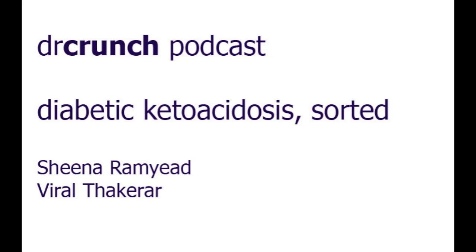And who would you send to ITU? The people who need to be referred can be split into patient factors and disease factors. Patient factors would be the very young — typically aged between 18 and 25 — because they're at higher risk of cerebral oedema; the elderly; pregnant patients; and people with heart failure or kidney failure. Disease factors would be anything suggesting severe DKA: blood ketones above 6, venous bicarb below 5, venous pH below 7.1. The exact numbers don't matter so much — it's just an indication of severe DKA requiring ITU.